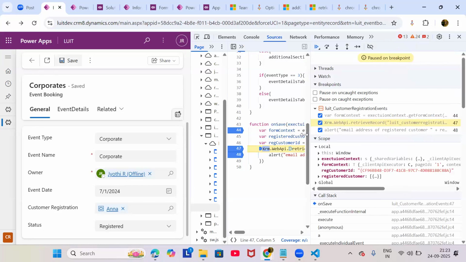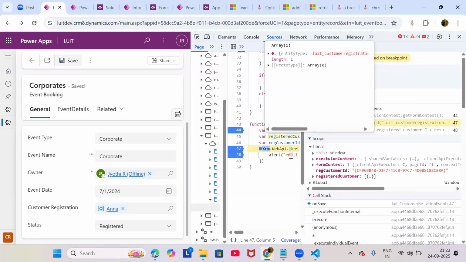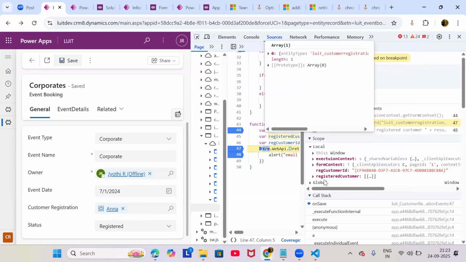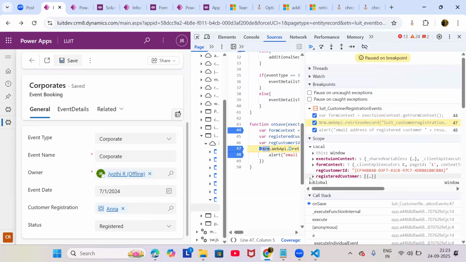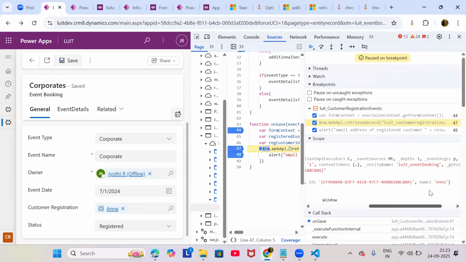While debugging, yesterday we were checking for the lookup, and I said I'll show you how I'm getting the value while debugging. So this registered customer is my lookup variable. I'm storing this value in registered customer, and it is stored this way because it's an array, with entity type, ID and name.